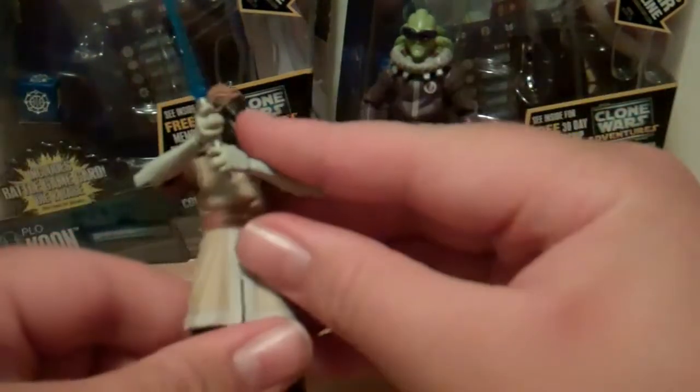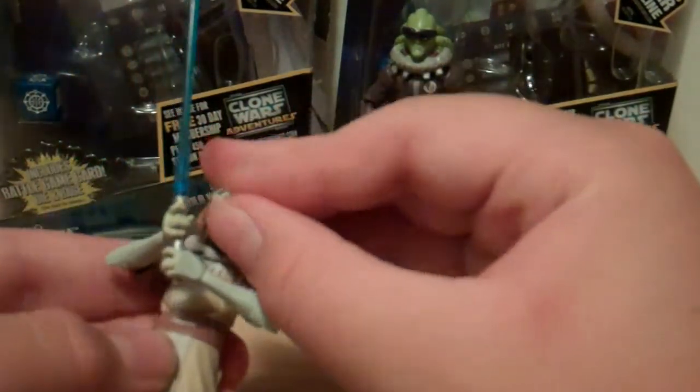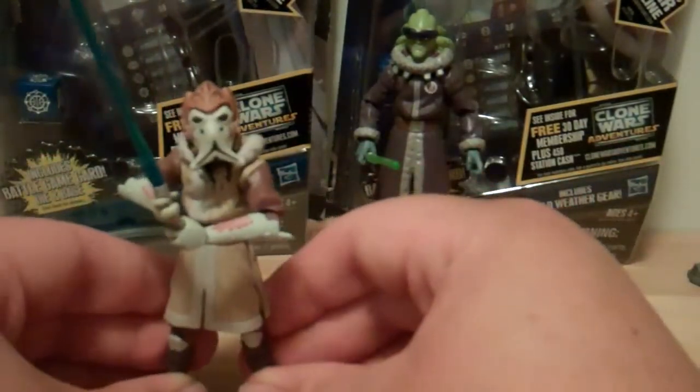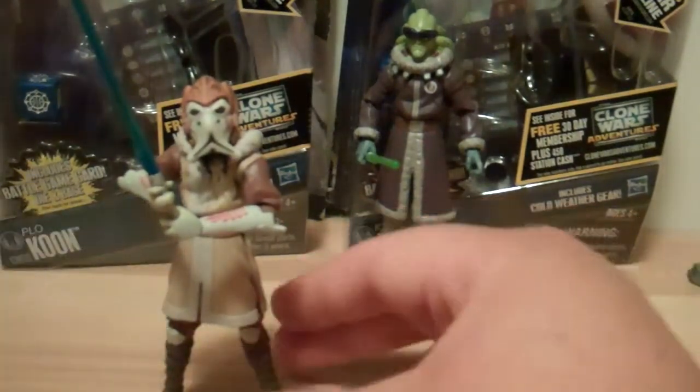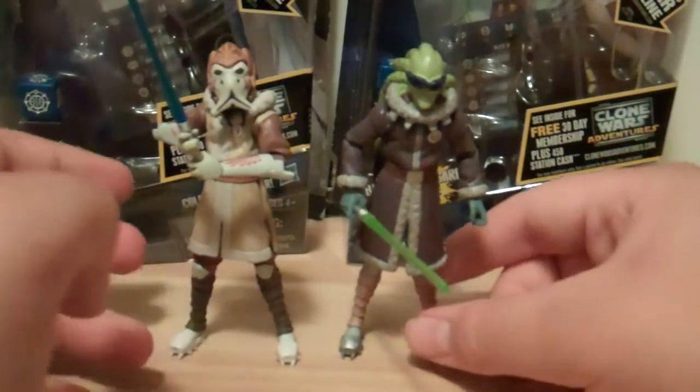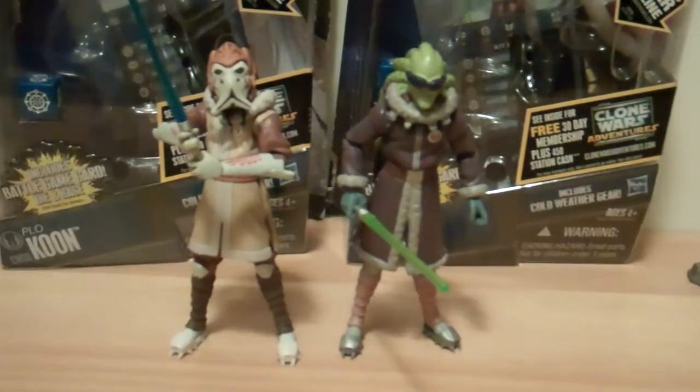So very cool. I don't have a regular Plo Koon figure to compare him with, just because I never got one. I started collecting Clone Wars pretty much right before, or in the middle of season 3, when they had already released a Plo Koon. So I really just didn't get him. So yeah, I don't have one. So here you go. So they look cool.